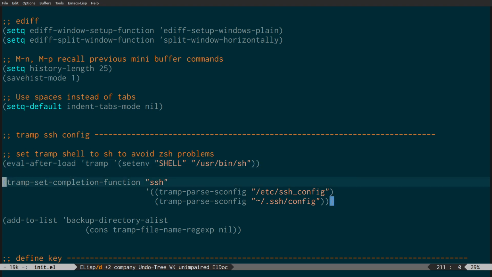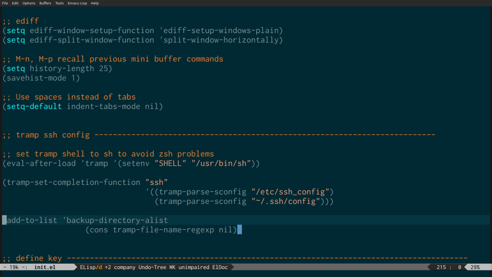So that's what that line is for. Then we've got these lines here which basically parse our SSH config. So it looks through my SSH config for all the servers listed, and then I just type the name of the server and it connects from within Emacs. And this adds to the backup-directory-alist. I think this stops things being backed up that you've opened over SSH.